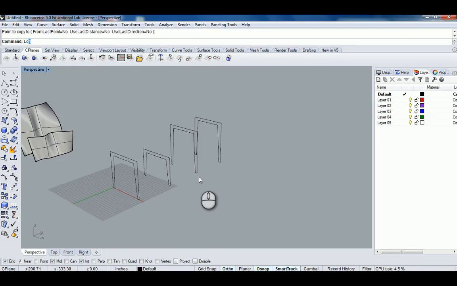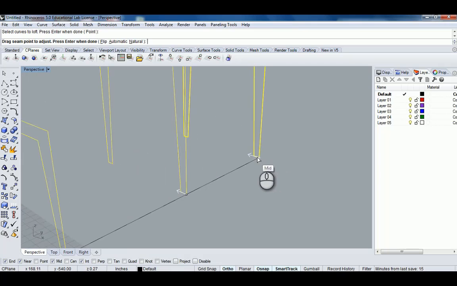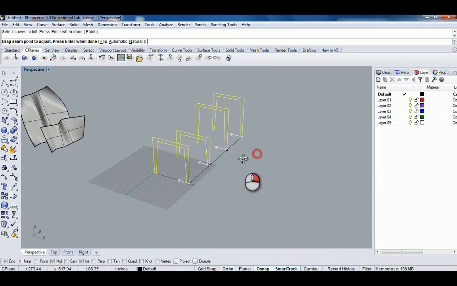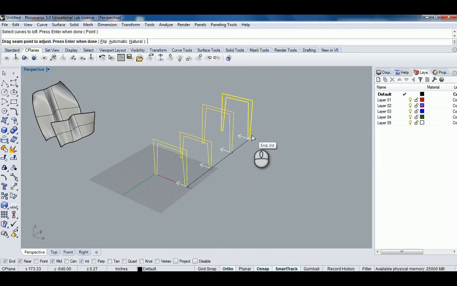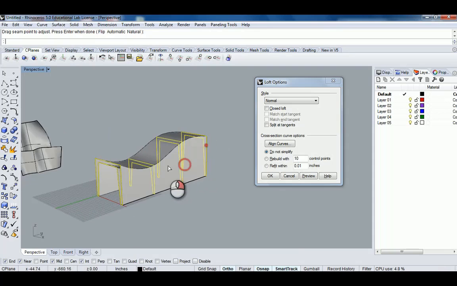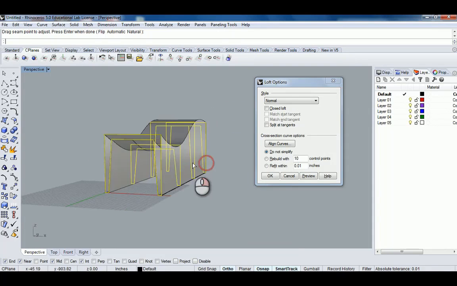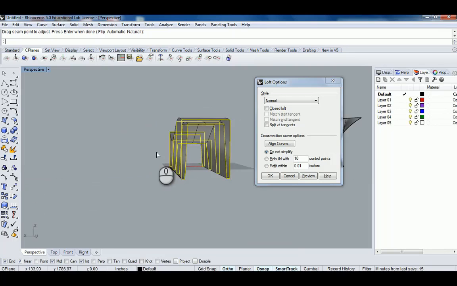Let's loft. Let's select these in order. I can see that our alignment is cooperating a little bit more. And now if I click OK, it is smoothly extruding a surface that has, again, kind of an inside and an outside through each of those cross sections, right?